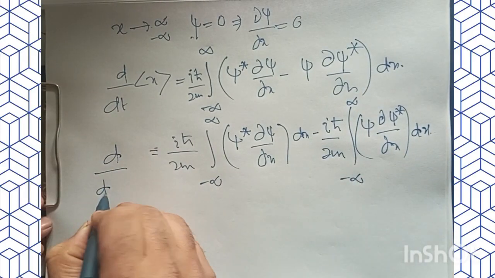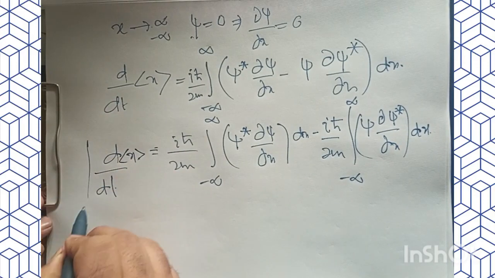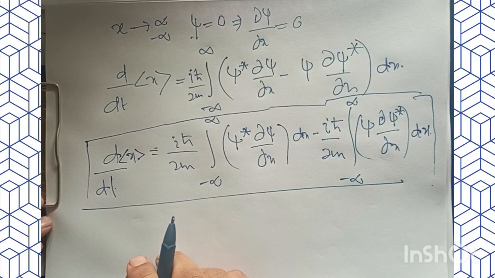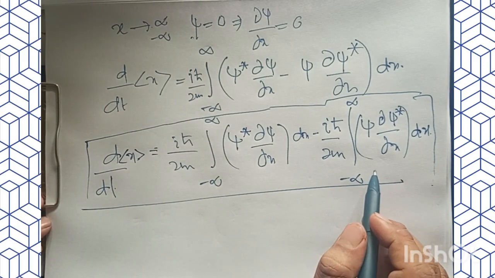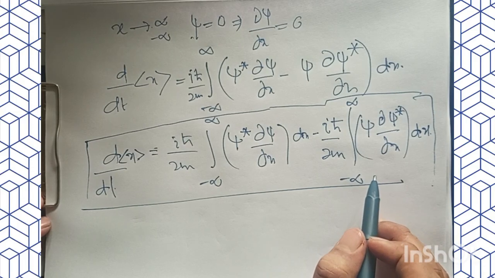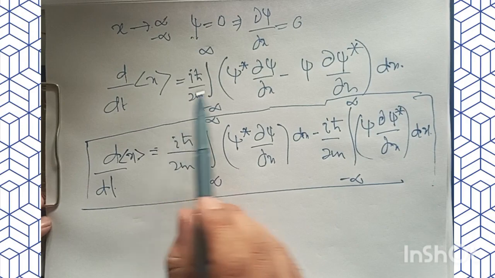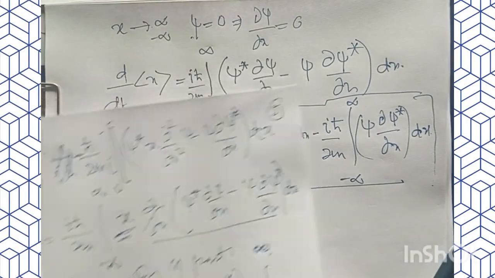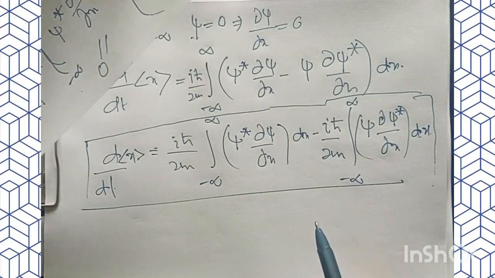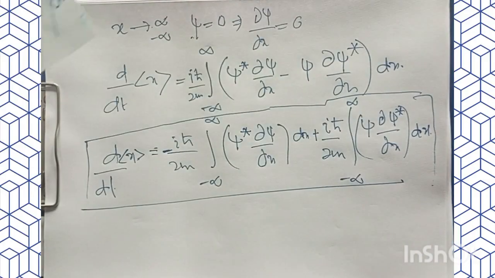So this is giving me the time derivative of the expectation value of position. This is the equation that I have reached till now. Now, if I talk about this integral here and I would like to move on with it, outside I have minus here. So if I have minus here, then I must have minus with this, and minus minus plus for this. This should be the case.